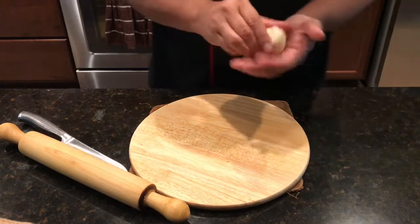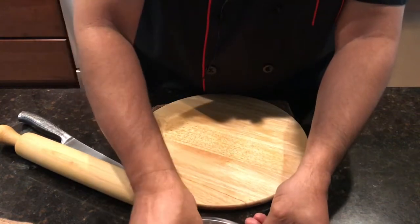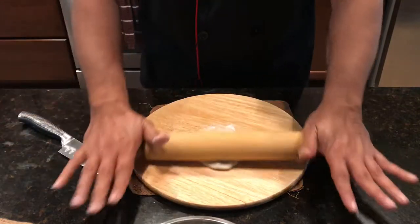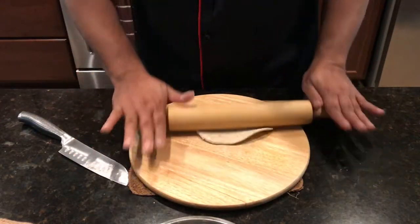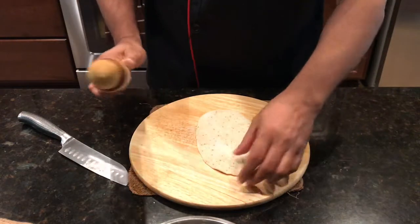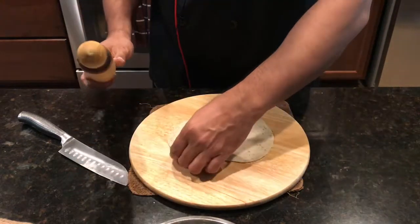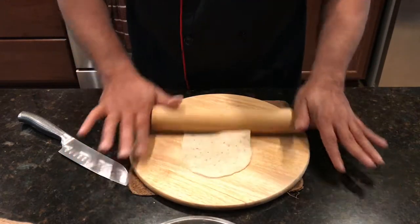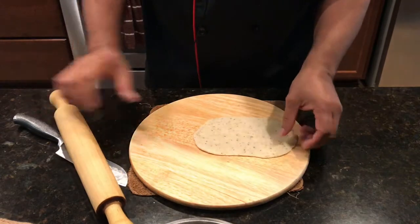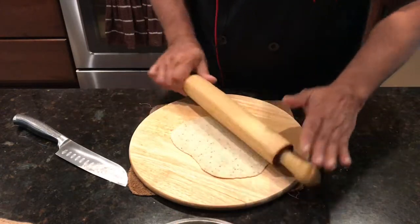Put this one, and you see, you just flatten it out a little bit, add some flour. And this is how you're gonna roll it in an oval shape, not round, but oval shape. And see to it that all are shaped the same way. Okay, there you go. You have to keep this not very thin, just a little thick like that, and you can see the thickness. See how thick it is? So you want to keep it oval.